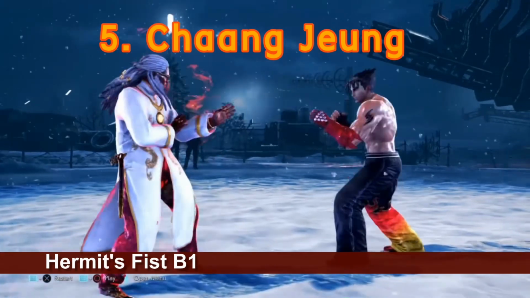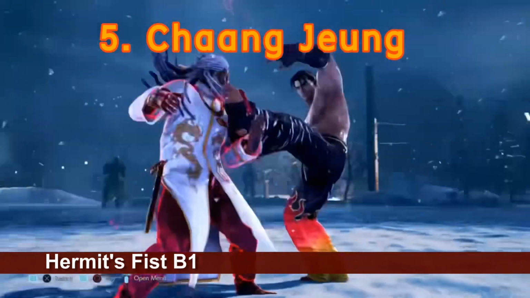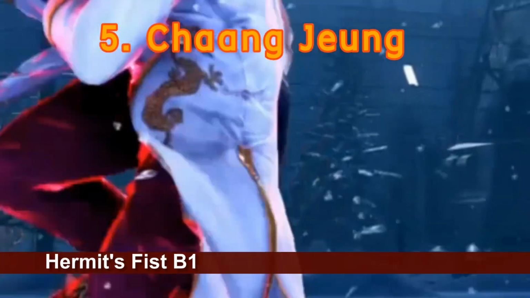If he hits one counter hit, he can follow up with a sequence that ends with him stomping on his opponent's knee joint with the sole purpose of crippling them.